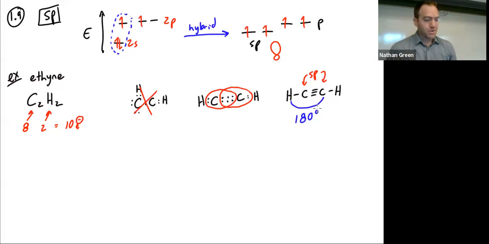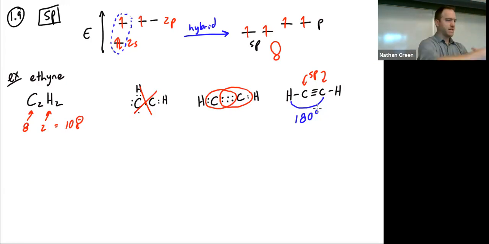Let's talk about the orbitals that make up this bond. A double bond is made up of 1 sigma and 1 pi. A single bond is made up of just 1 sigma. A triple bond is going to be made up of 1 sigma and 2 pi bonds. The way we're going to do this is we have to use some dashes and wedges to make this work out. We're going to have p orbitals that are up and down in the plane, and we're going to have p orbitals that are coming in and out at you going this way.